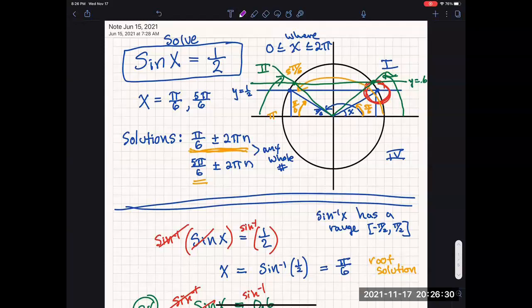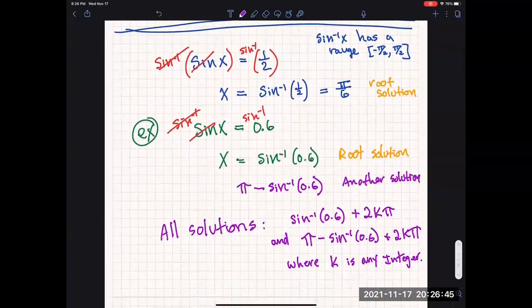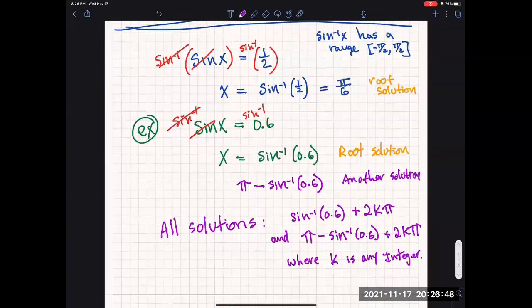And then if you need to, just take the ones within a restricted domain, you can always do that. But if you can find all the solutions, then you'll always be able to provide the ones in a particular domain, or if they ask for all of them, then you can provide those, and there'll be some sort of a notation involving multiples of 2π to do that. So it would work similarly for cosine, because cosine has a period of 2π. If there was a tangent in the function, well, then the tangent function repeats every period of pi. So you would find a root solution and then add any multiples of pi to be able to repeat that solution, or to find other solutions that repeat that same value in the tangent function, et cetera.